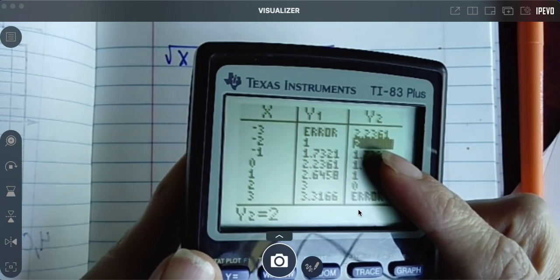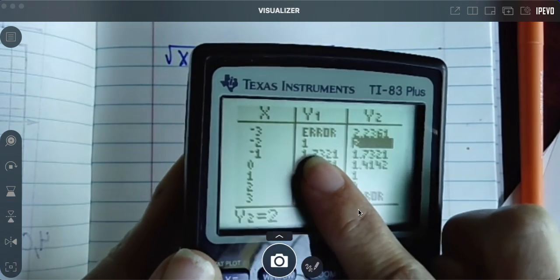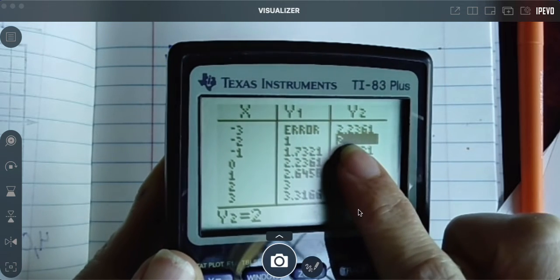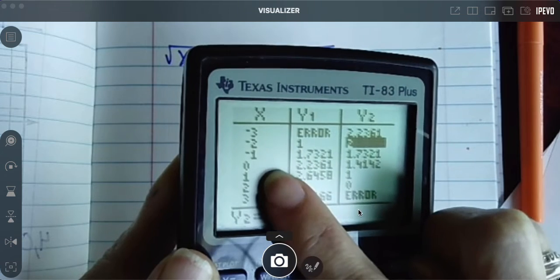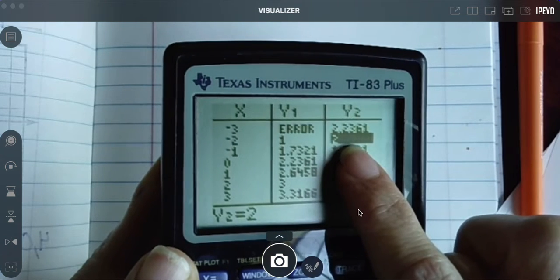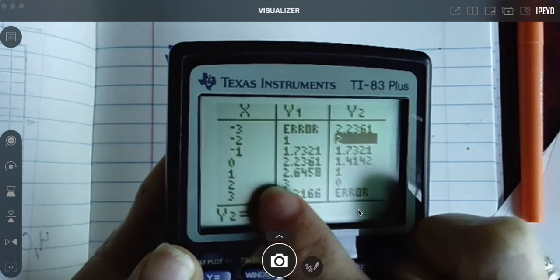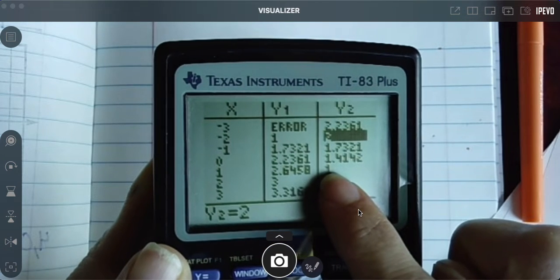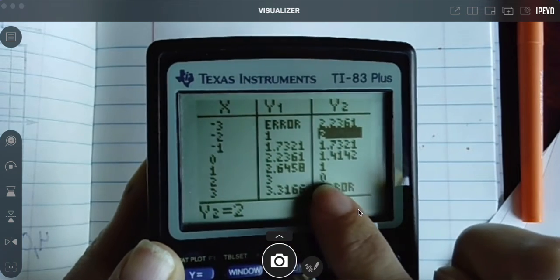I'm looking at my second graph. I already graphed my first one. So for my second graph, I'm looking at the second one, this Y2. I'm going to go to the left 2 and up 2. And let's do another point. I'm going to go to the right 1 and up 1. And then I'm going to do a third point since I have one right here. To the right 2 and 0.